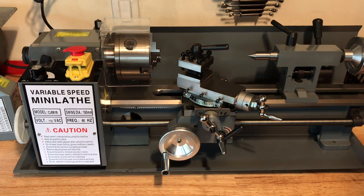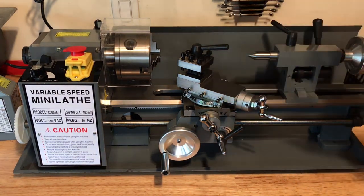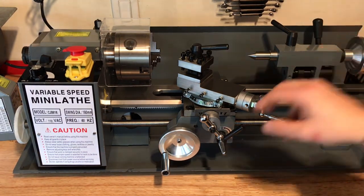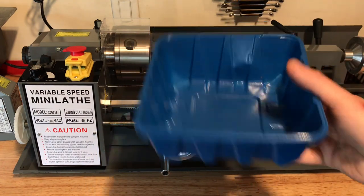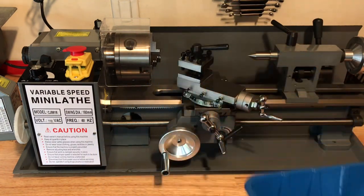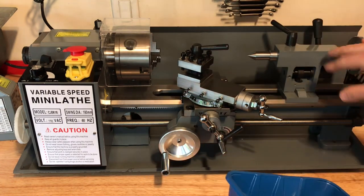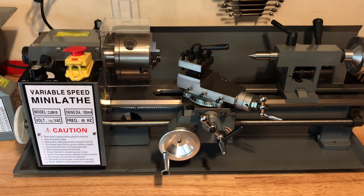I'm going to still order the USA Bontas in metric. As you take this apart — the tool post, the tail stock — every single nook and cranny needs to be cleaned. What I did was put each assembly in a separate container: the headstock in one, the tail stock, the slide, the compound — everything separate. That way I knew what screw and bolt went where when it went back together.